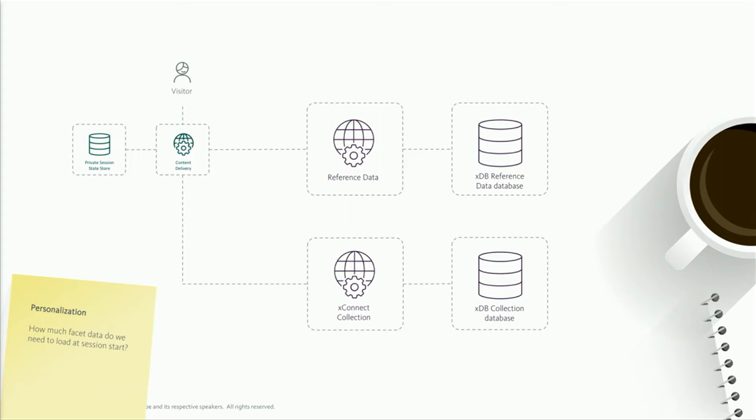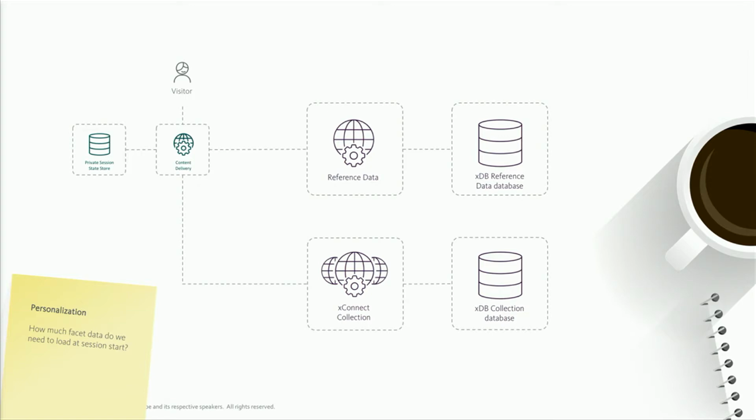But you can configure what data you're going to load when a user visits you. So depending on your personalization rule and what data and facets you're going to personalize against, you're going to have a potentially larger load of data being loaded from XConnect. So you might suddenly have a scenario where XConnect is just not powerful enough to be able to handle the amount of data on that first load that you're trying to pull. So this is where you want to potentially think about, how are you personalizing? What's the data you really need to load? Don't necessarily load all the data. So you can make choices as developers and architects on the software side to help with the hardware. Otherwise, you got to be looking at actual hardware solutions for being able to load all that information.